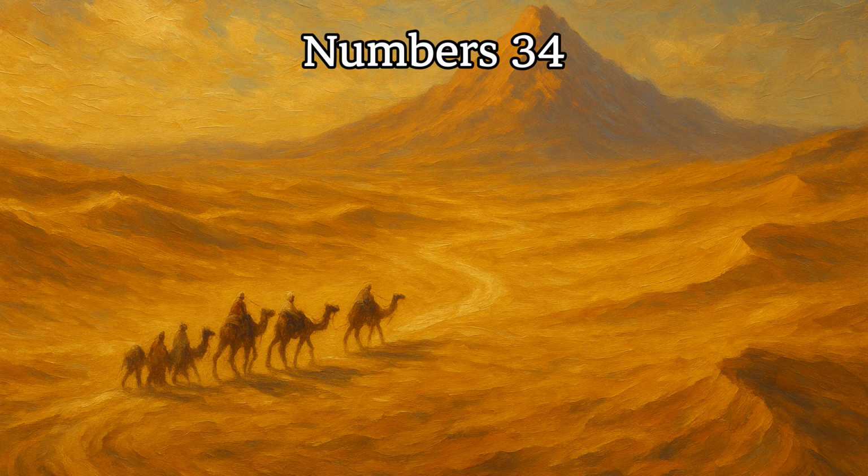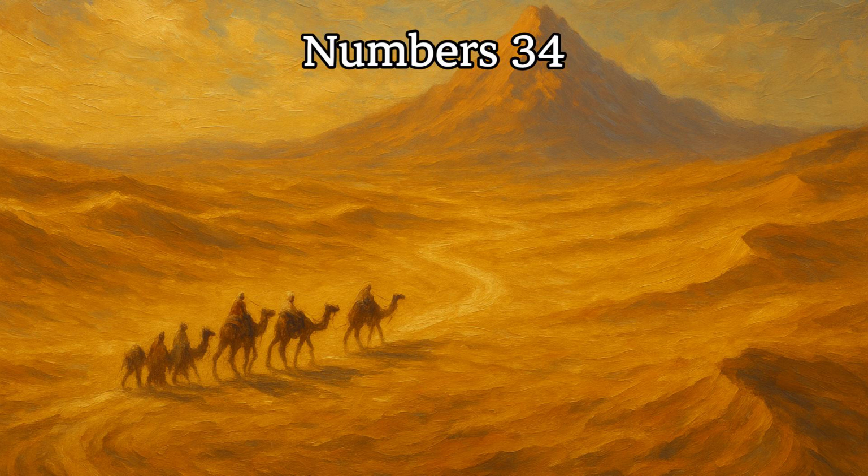Okay, so let's get into it. The text says the Lord told Moses, basically, map this out, lay out the exact borders for Canaan, the inheritance. And it starts down south. The southern border goes from the end of the Salt Sea, the Dead Sea, down past the ascent of Akrabim, or Scorpion Pass, through Zin towards Kadesh Barnea. Then it sort of curves over to Hazar-Addar and Azmon. And then it hits the Wadi of Egypt, which is often seen as that natural dividing line with Egypt itself, and ends right at the Great Sea, the Mediterranean.